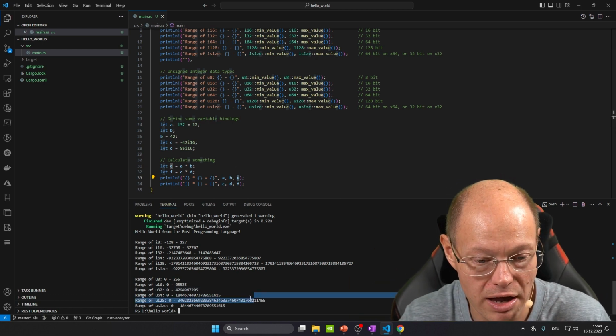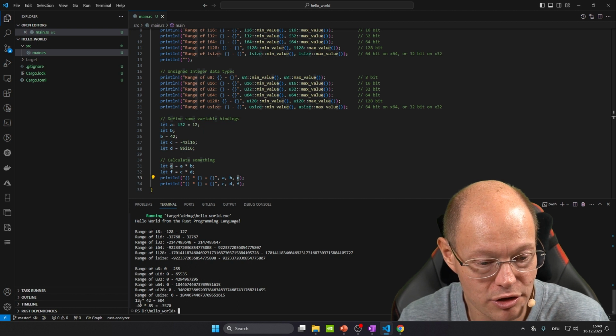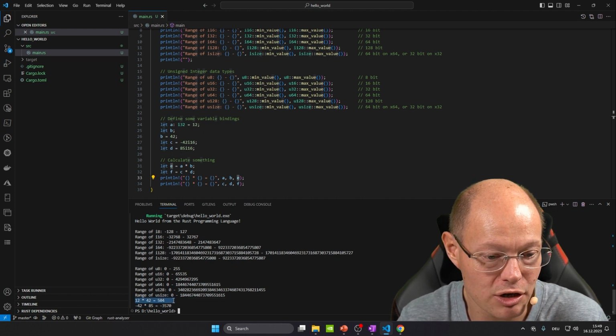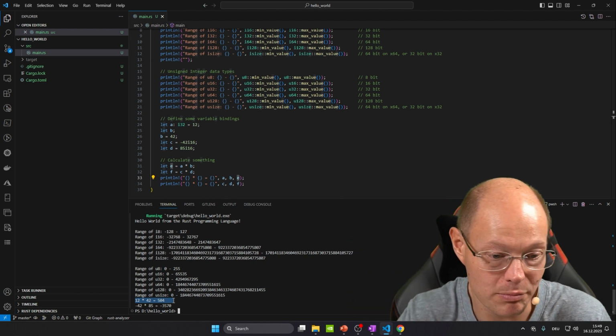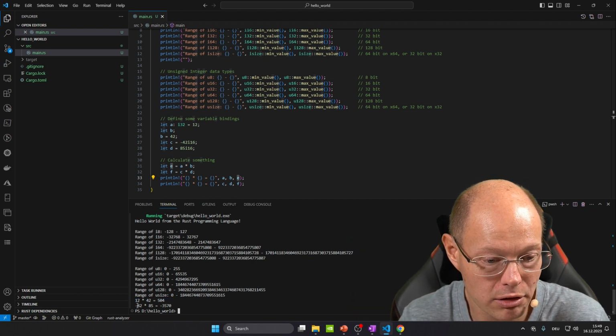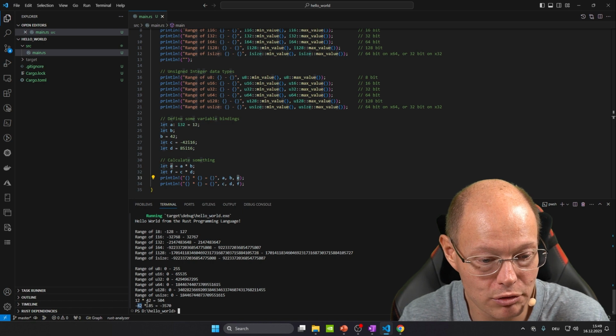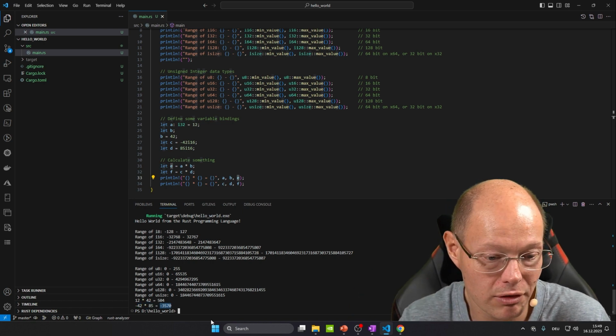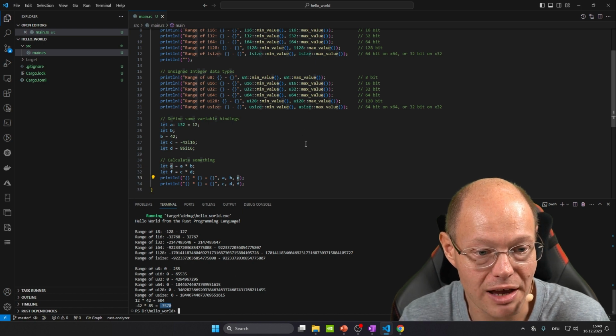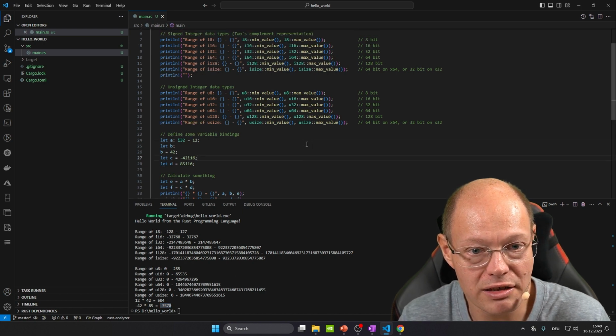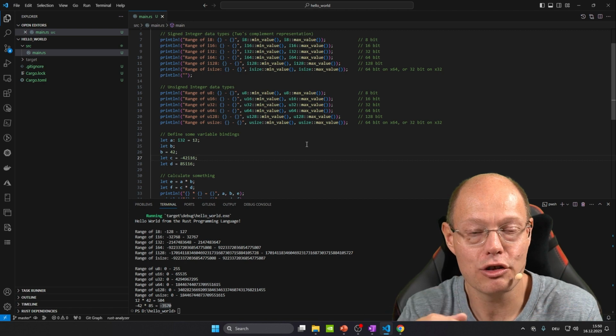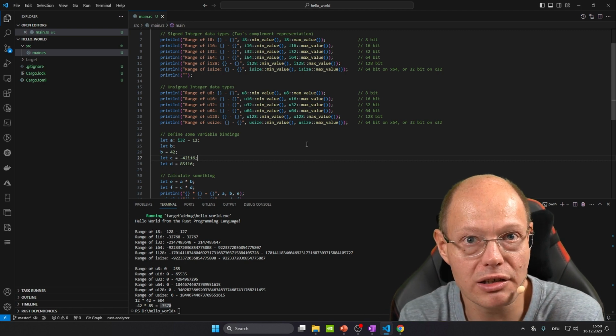So let's run now everything again, and as you can see, we have here the result of the multiplication of 12 multiplied by 42 and the result of -42 multiplied by 85, minus 3570. So that's the idea of integer data types in Rust.